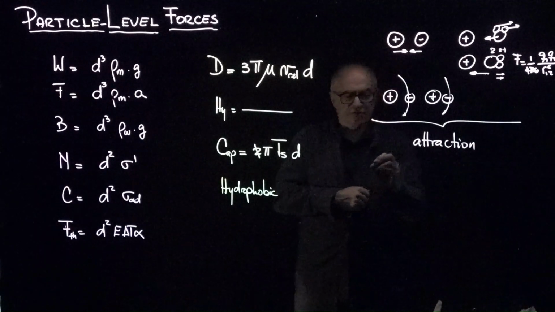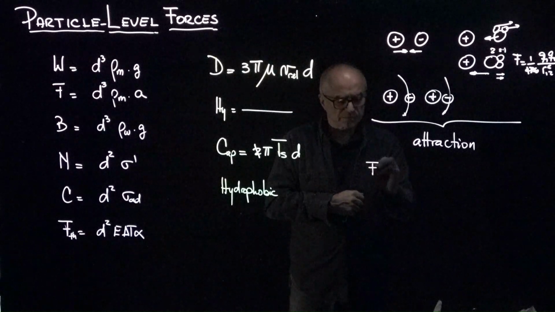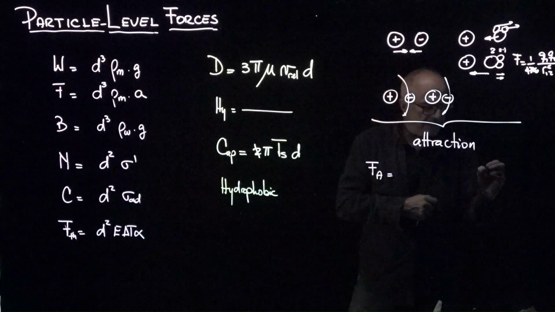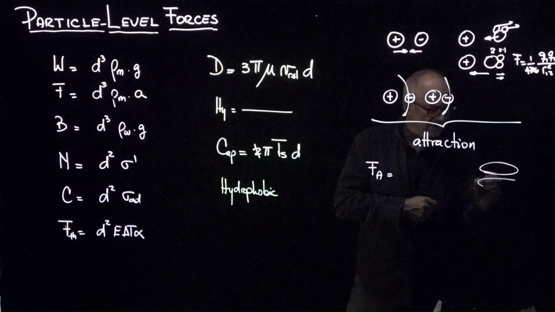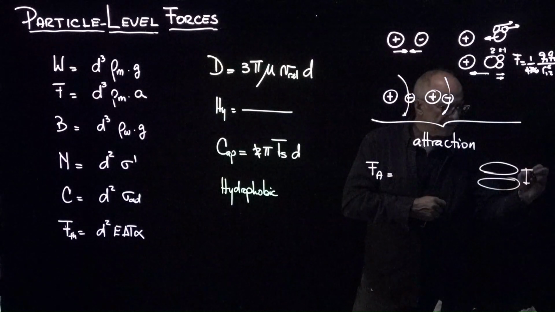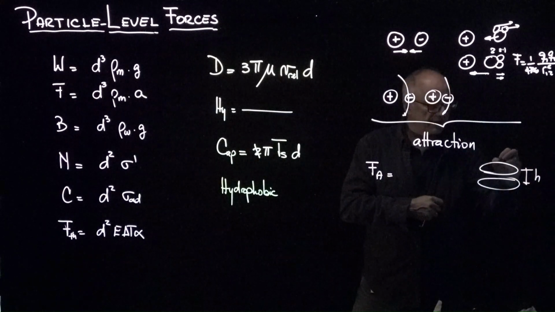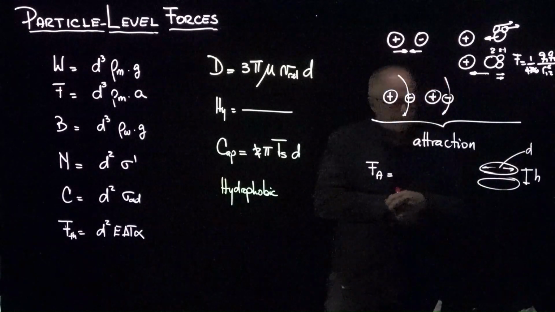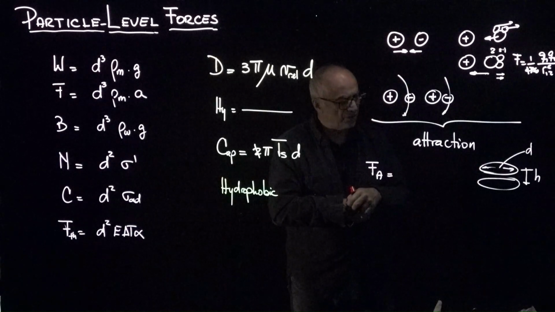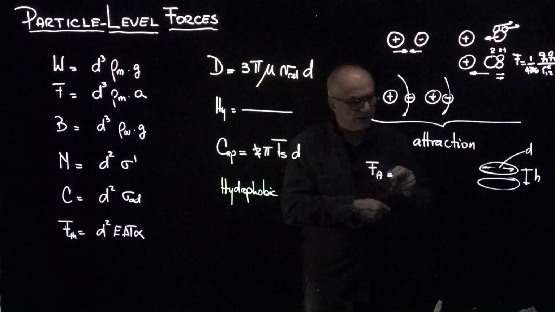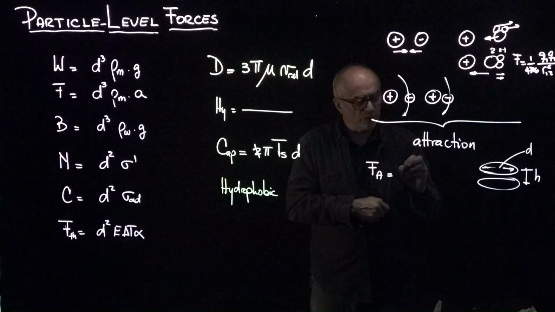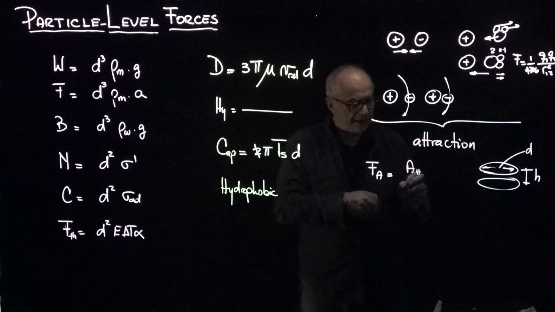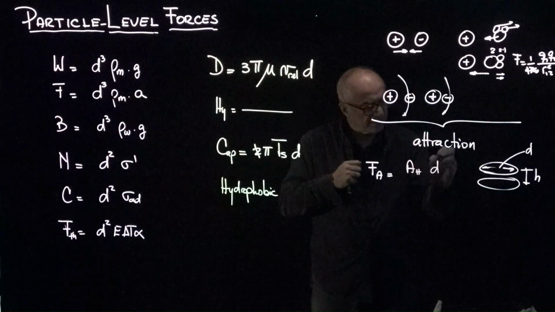This is the attraction force between two platy particles. So imagine now that I have two platy particles at a distance h between them and of size d, length scale d. Then there is an attraction force that is going to be proportional to a parameter which we are going to call the Hamaker constant, AH, and the square.